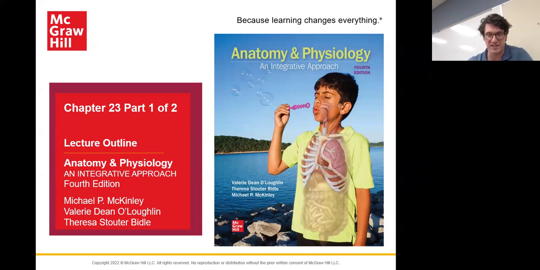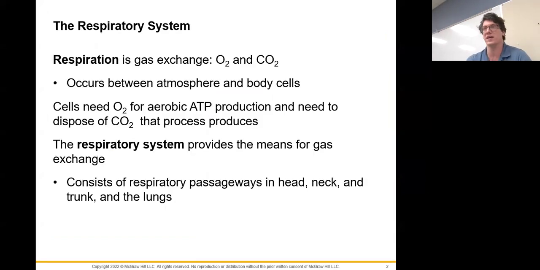This chapter will make it seem like this whole process is very, very complicated. And it is, but it's also really not. When in doubt, boil it down to the simple stuff, okay? What are we trying to do? We're trying to make the chest cavity larger and smaller so that we can either pull in or push out air. And in the process, we are trying to oxygenate the blood while at the same time getting rid of CO2. That's all we're trying to do, okay?